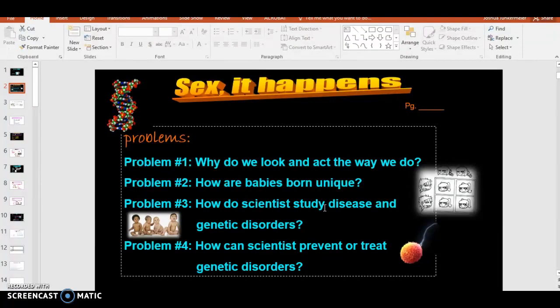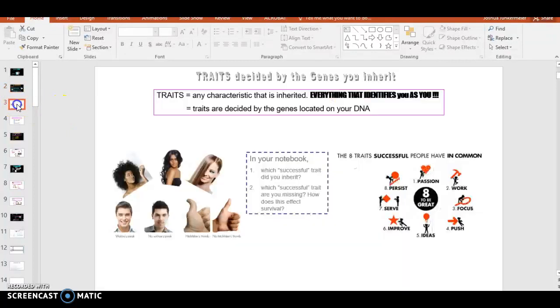So what strategies do they use when learning about disease, inherited diseases, or diseases or disorders that have a genetic basis? So the DNA that we inherit when we were created from the sperm and egg. And then problem number 4 is, what can we do to help avoid genetic disorders, or what can we do to help people that have them? These 4 problems we'll spend the entire chapter trying to learn more about and discover, and they'll guide us through the chapter, just like always. In your notebook, make sure to have all 4 problems, and make sure to add some color to it, a colorful border to draw attention to them.